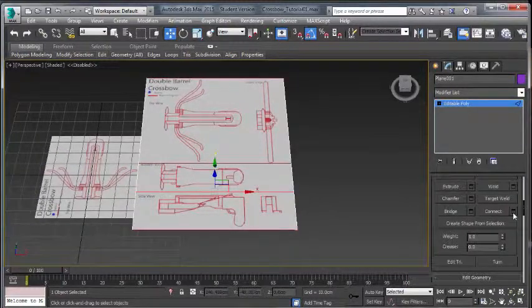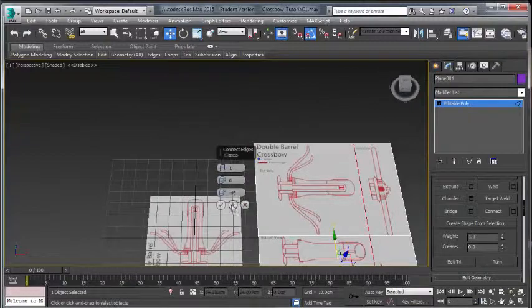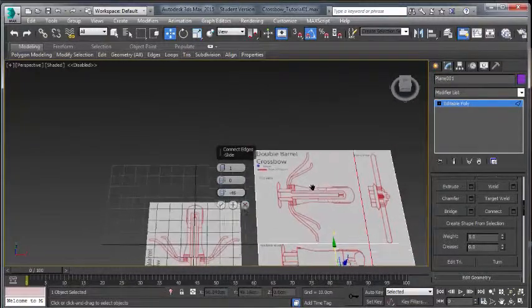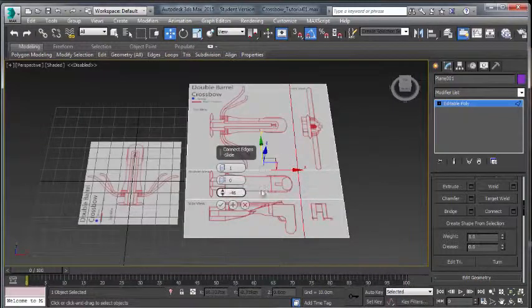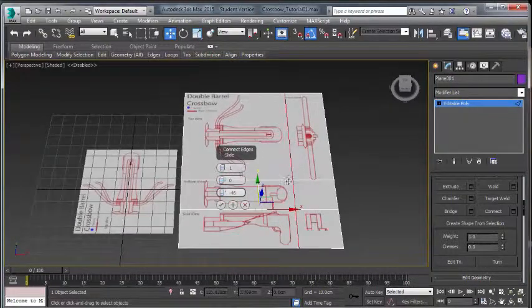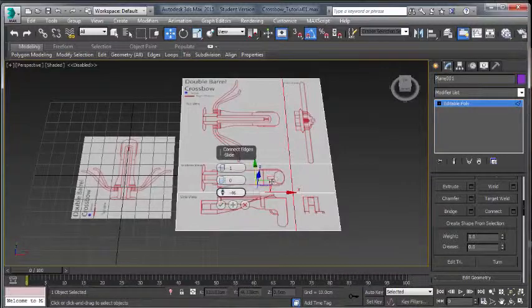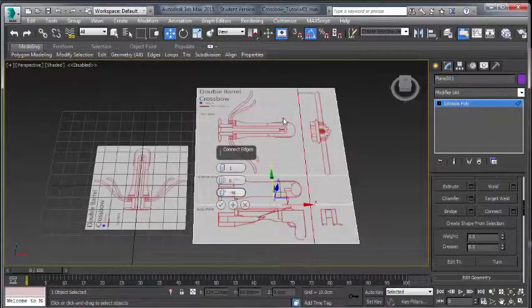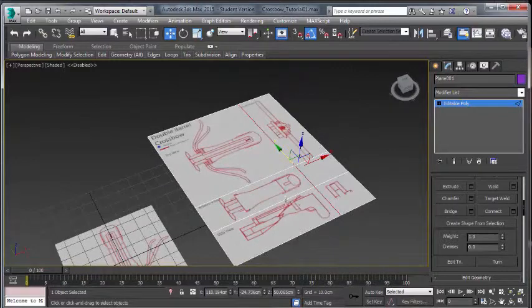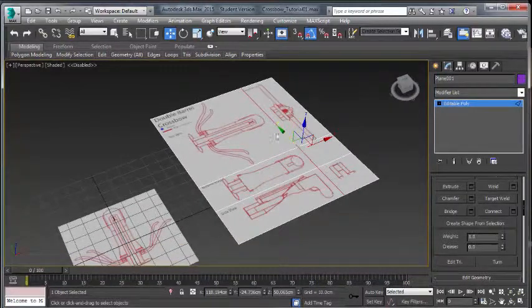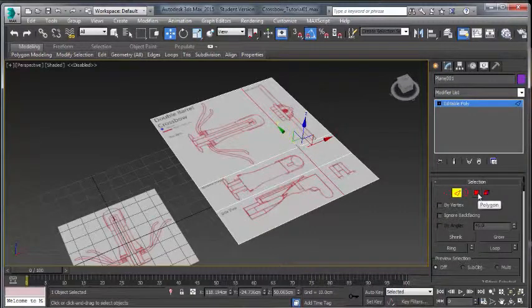Scroll down to the connection settings. It'll have our original settings saved from the previous time we created our edges. So this is fine. If it's not -45 or 46, that's fine as well. You can change it until it looks pretty good, as long as it's not intersecting any of the images. So you just want to commit that. Now that we have the top view, front view, bottom view and side view pretty much separated, that's fantastic.